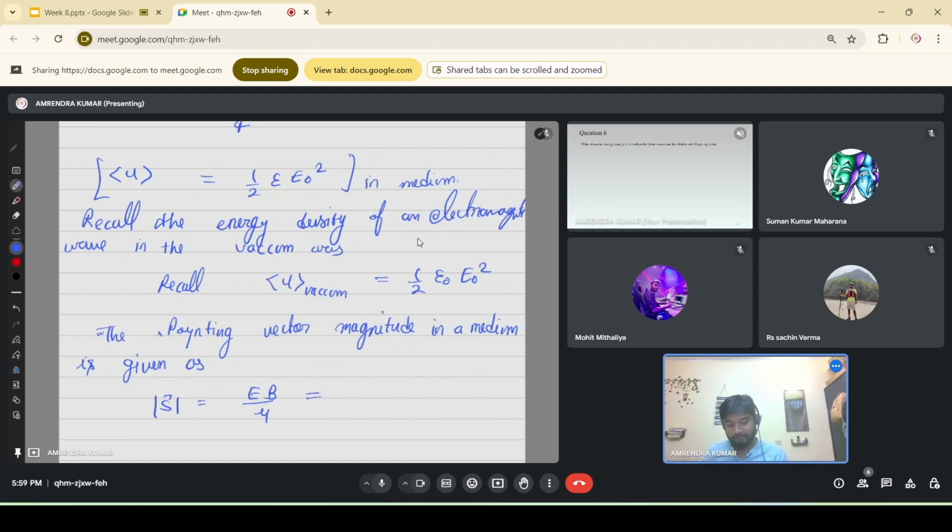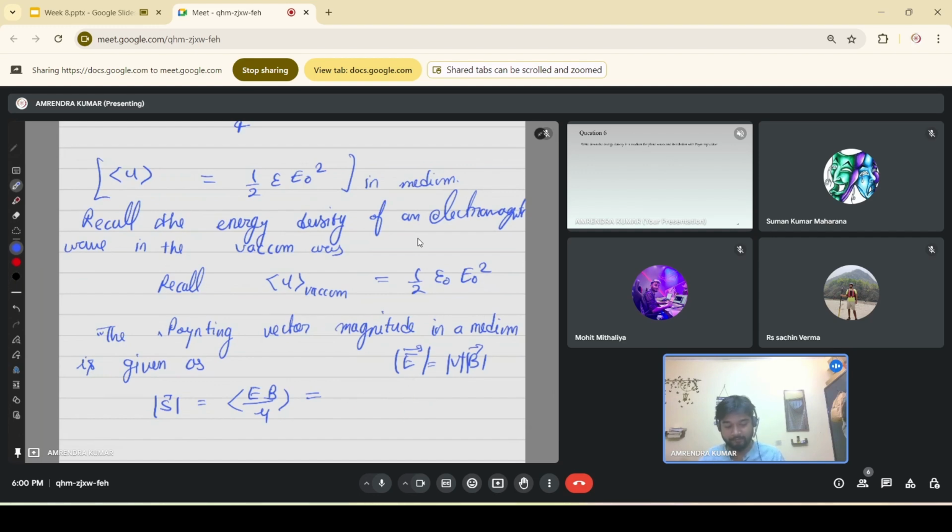So we can write the average. Okay, and the magnitude of P is equal to this and this. So we can write it here like this. This is the energy, and this is the Poynting vector. So we can write this with the velocity. How we can get from here to here is through using this. So we can get the velocity and the epsilon naught E square.